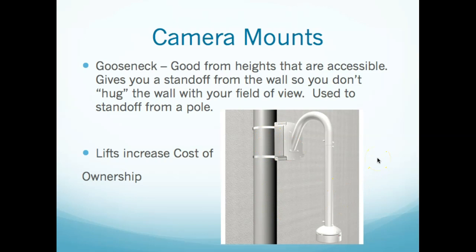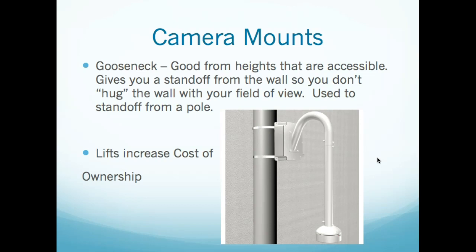It allows you then to adjust the height to wherever you want it. And again, if our magic number is 17 feet, then because we can access it, it's not able to be vandalized very easily from that height. Anybody can vandalize anything from any height with a high-powered rifle, right? But nobody's going to really reach up 17 feet with a baseball bat and hit it, right? The common tool for knocking cameras down. And so you're able to put this in a place where it decreases your cost of ownership and decreases your likelihood of a vandalism incident or another environmental incident. It's not on top of the pole. Power certainly can be transferred, but the pole will be grounded and will most likely protect your camera.